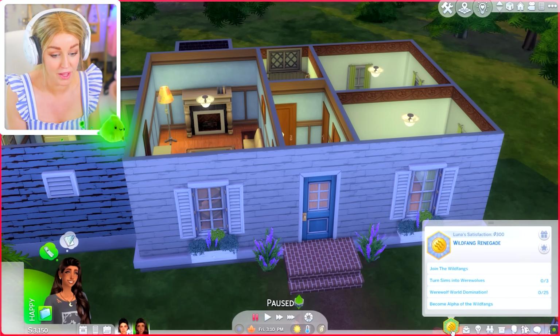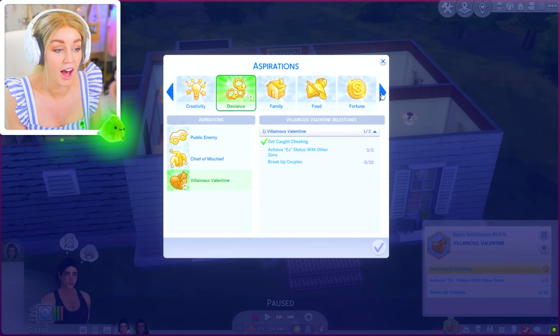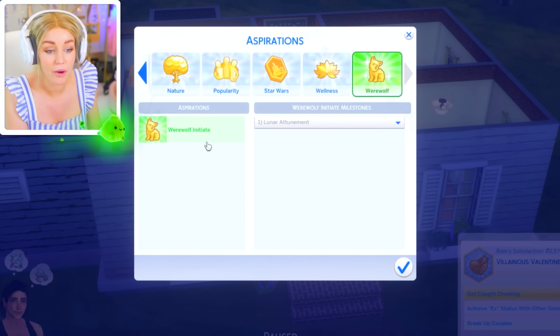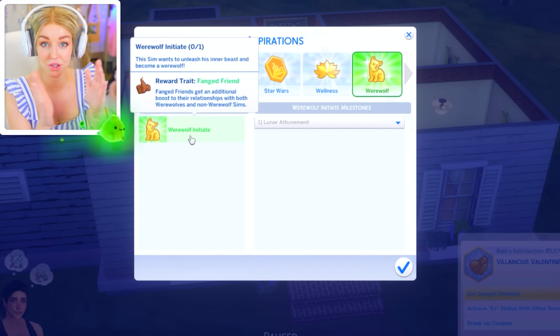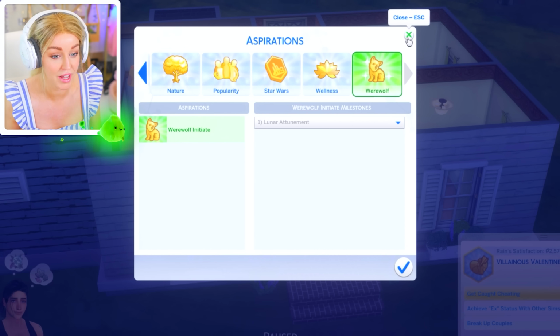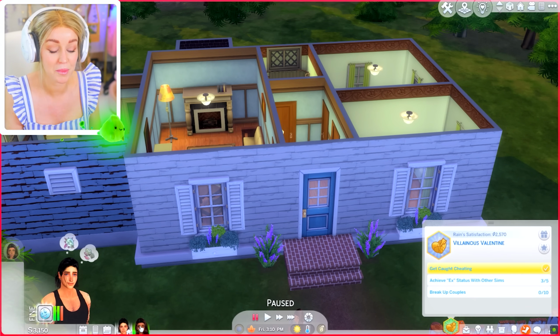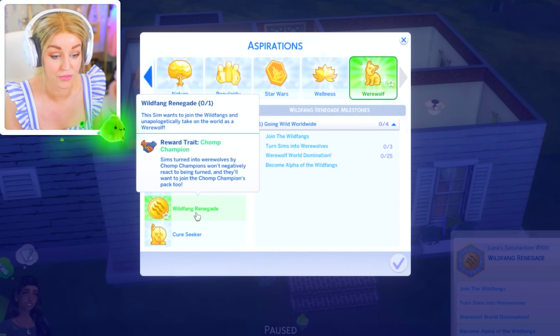Basically the way it works is, if I went to Rain and chose to pick a new aspiration and decided to give him the werewolf one, he would start out as a werewolf initiate, right from the very beginning. Then there's a bunch of things you have to do to complete the werewolf initiate. After you've completed it, you get the option to choose more werewolf aspirations. I only realized all this as I was playing with Luna so I could get prepared for the pack. For her, I chose the Wild Fang Renegade.